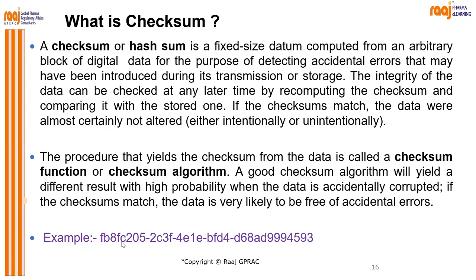You can see this is an example of a checksum. This checksum algorithm is very important because a good checksum algorithm will yield a different result with high probability when the data is accidentally corrupted. And if the checksum matches, the data is very likely to be free of accidental error. So when we used to submit our eCTD in the form of DVD or CD, we always attached this checksum along with our cover letter, because it is a mandatory requirement to submit this checksum whenever you are submitting your eCTD to the respective health authority.